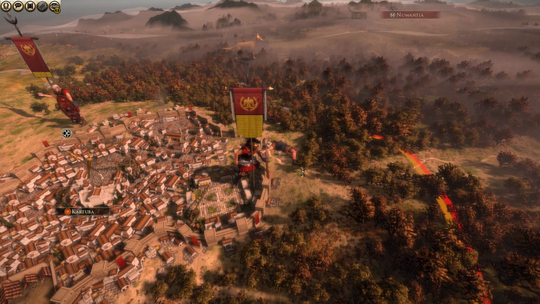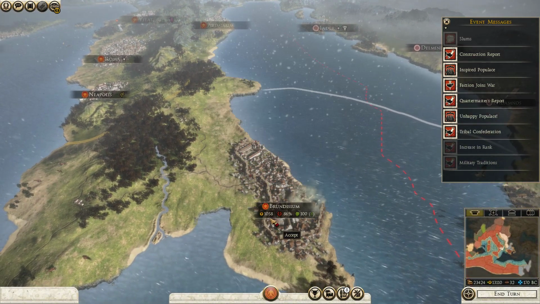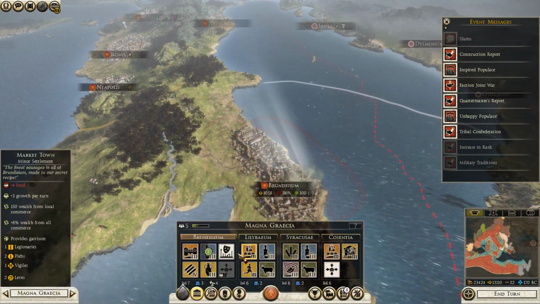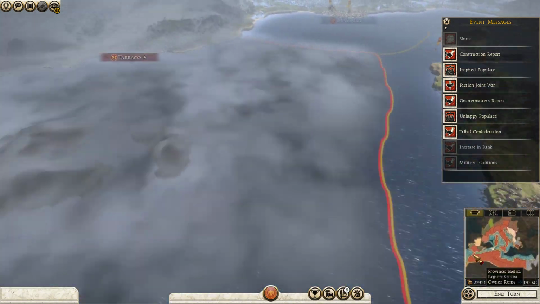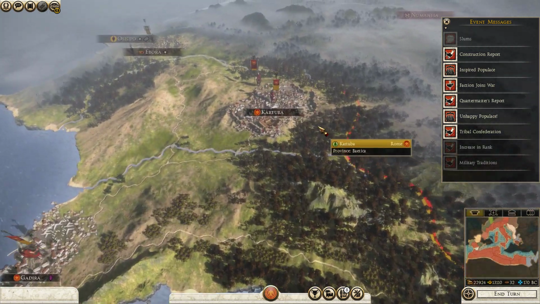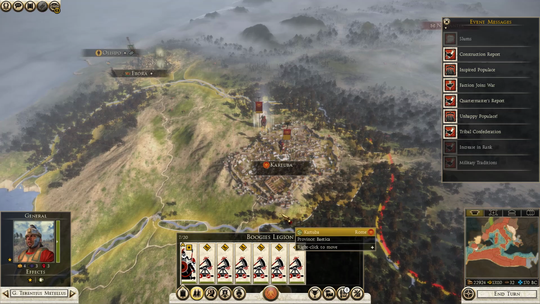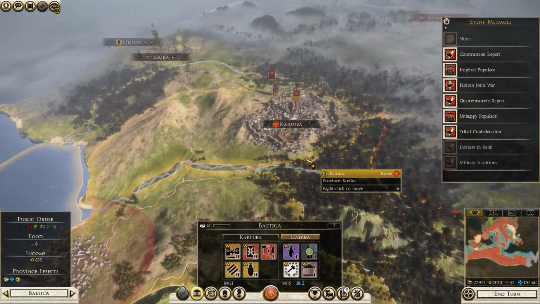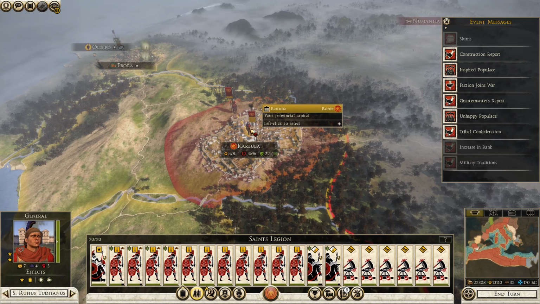And if you are new to the stream, ooh, slums in Brundisium. That is not good. So if you are new to the stream, essentially what happens is the generals can die, but legions cannot. So legions are permanent improvements. They take a lot longer to get, but generals are not permanent. So now that we have leveled up, let's actually build the farm that we were talking about.